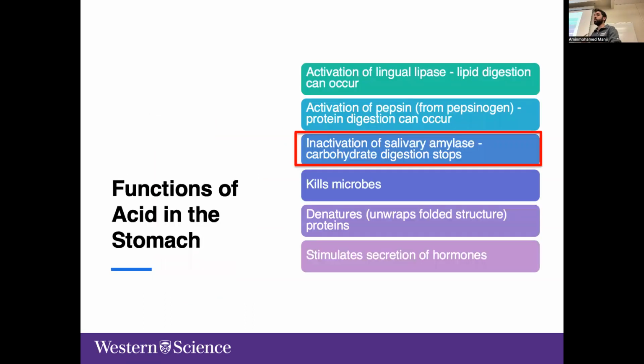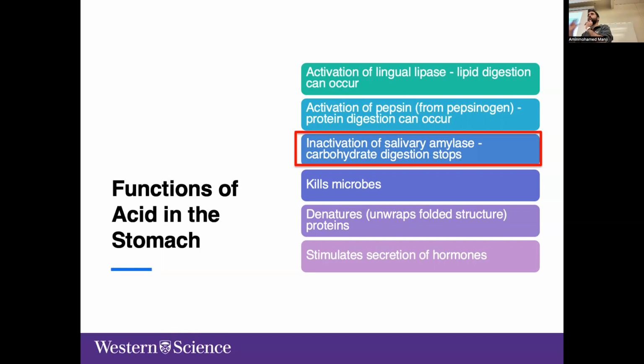So the second you swallow it, and now it's exposed to the stomach acid, it's going to get inactivated by that stomach acid. And keep in mind, this is also true in reverse for the enzymes that do work well in the stomach, in an acidic environment. So gastric pepsin or gastric lipase, those enzymes work in the stomach, meaning they work well in a low pH. That means they don't work well in a non-low pH. If you're in an alkaline environment or a neutral environment, they're not going to work as well. So keep those things in mind.